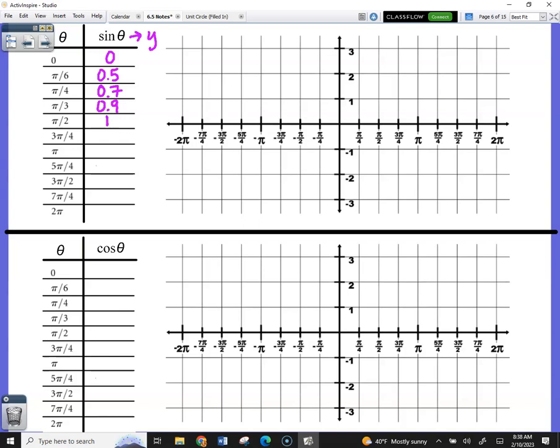And then now these exact numbers are fixing to repeat, but might have a negative in front of them, right? Now we're at, what is it, 3 pi over 4. What's the y coordinate? All right, so that's 0.7. At pi, so visualize it, that's the 180. What's the y coordinate? 0.